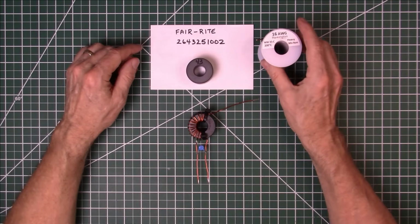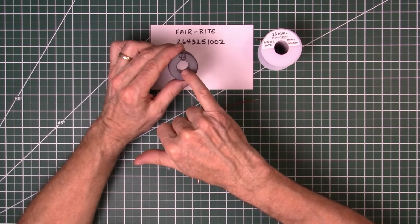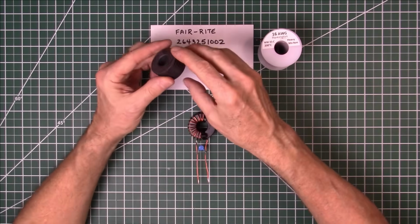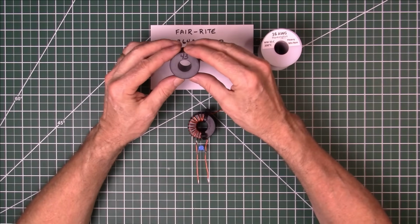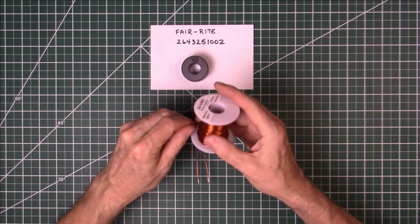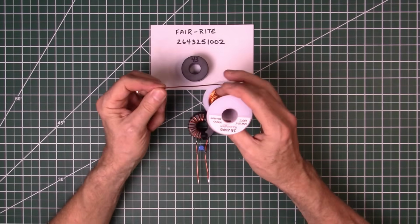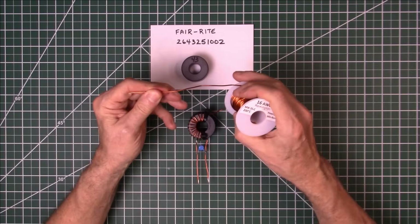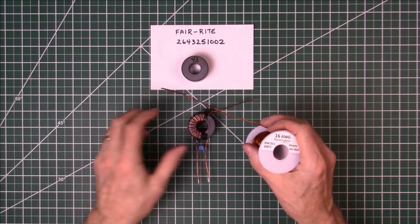This is a little bit more difficult to wind just because the diameter of the hole here is so small. But other than that, it's pretty straightforward. So let's get started on winding this out. We're going to need approximately 50 inches of this 16 gauge enameled wire. So let's go ahead and measure that out.